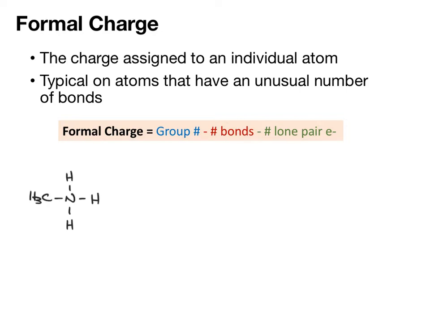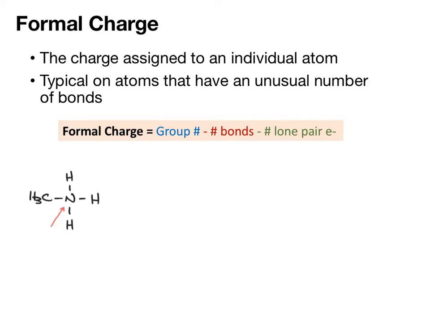In this first one, what I want you to automatically be able to spot is that the nitrogen has 4 bonds. A neutral nitrogen has 3 bonds. That's nitrogen's ideal bond number. So as soon as you see an unusual number of bonds, that should spark your attention that there might be a formal charge on the atom. Now we need to make sure there's no hidden lone pairs or anything like that. And in this case, the nitrogen does not have a lone pair because it has its octet already. 2, 4, 6, 8 electrons are accounted for, so that's all we have on the nitrogen.